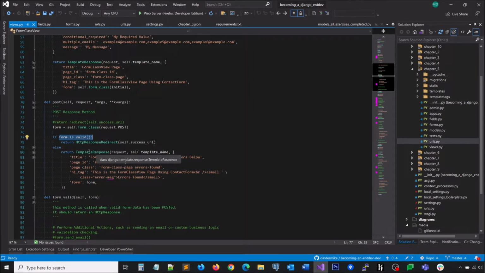If it's not valid, we want to return the same page with updated context that indicates that there was an error, and telling the user to please check below for the errors that exist and do what you can to correct them.